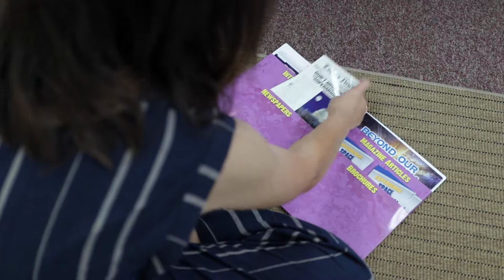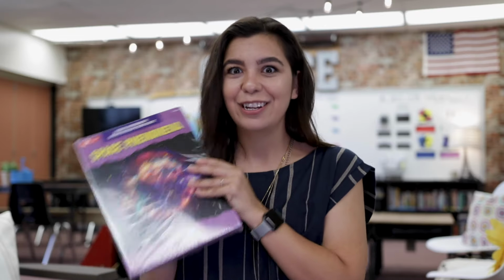But we're going more at like a self-paced content that's going to help increase their interest, and some of the kids who really know space can kind of zoom through space and get it done and go towards more working on some of the other passion projects this year. So we're changing it up for content a little bit this year. I'm excited for it, and I'm excited to be able to add this to that.